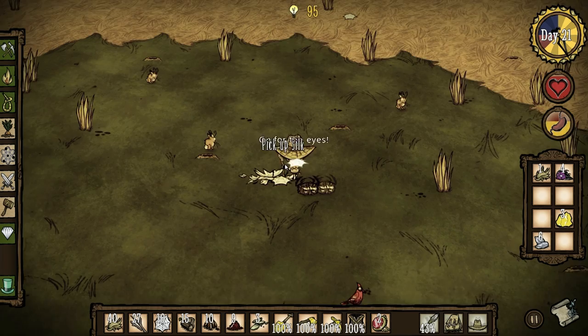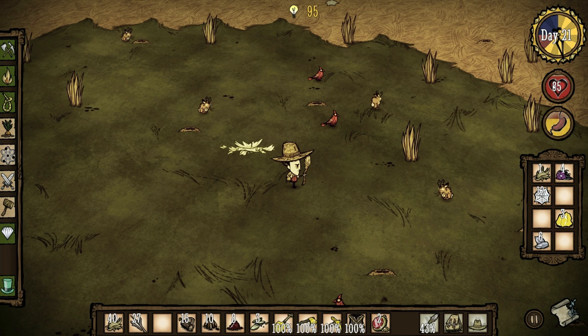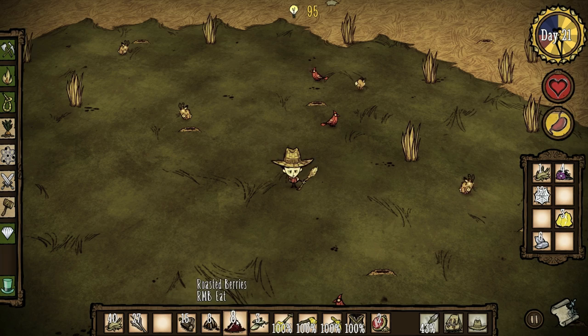Okay, so now we got a lot of this. And what else do we have here? Anything of use? No. How's our health doing? We're at 83 and our hunger's going down, so let's eat some of this. I don't think that's recovering. Oh, maybe it did just a little bit. Let me have some seeds to recover my health more. We'll have a berry. Okay, so I think we're good there.